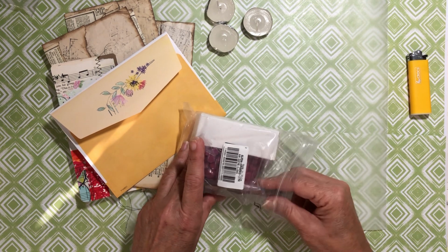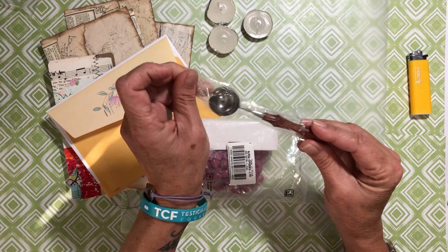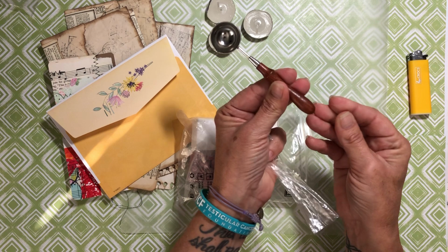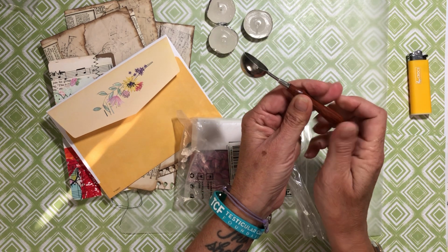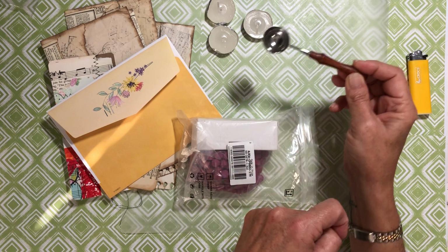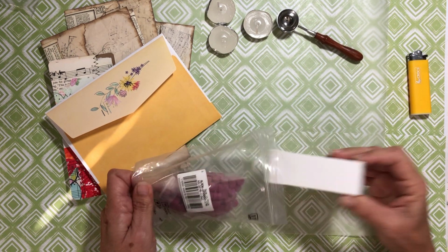Okay, so here, look how cute that is. This is your melting spoon, okay? And it has a nice wooden handle on it, so that you don't burn yourself. And I would assume that this metal part right here gets super hot. So please use caution. Do not let children do this.